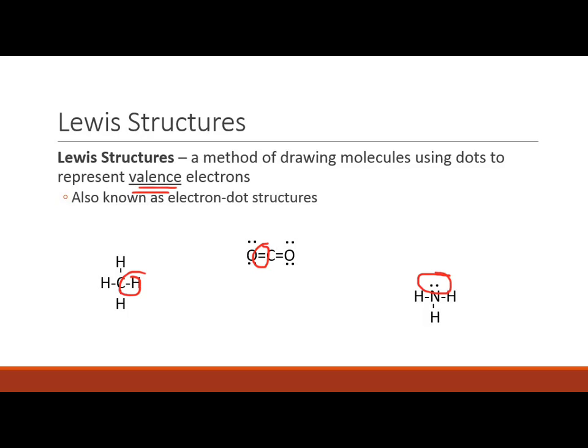So if I'm looking at something like iodine, if I look on the periodic table, iodine has 53 electrons, right? But most of those are in the core. The only ones that are on the outside shell, the valence shell, are the valence electrons, of which there are 7 because iodine is in column 7A. So again, very important to remember, we're only looking at the valence electrons.